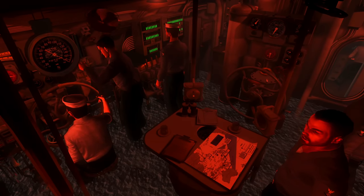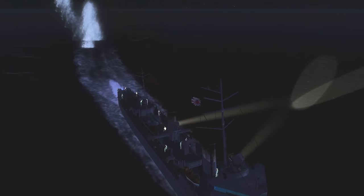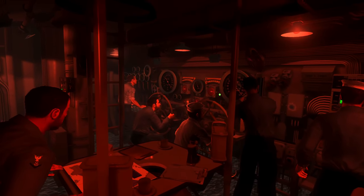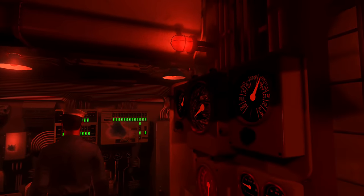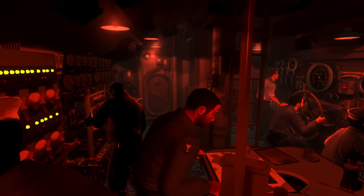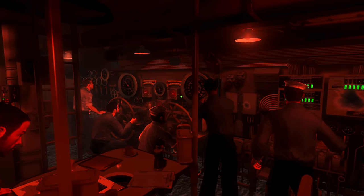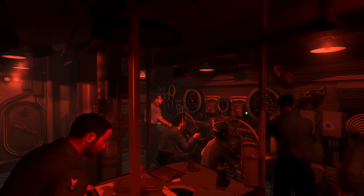Our destroyer friend is coming back around. All ahead flank, left full rudder. Two charges just went off pretty far away. Let's reduce speed, rudder amidships. A third and fourth — that one was pretty close. All ahead flank, keep moving. We're not out of the woods yet. That one was much closer than the previous two. I think we're actually going to be all right. So far we have successfully evaded every pattern, however we have not had a good opportunity to shake this Japanese destroyer just yet. This guy may be a little bit more competent than I give him credit for.